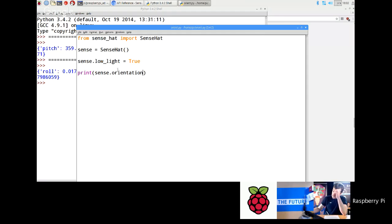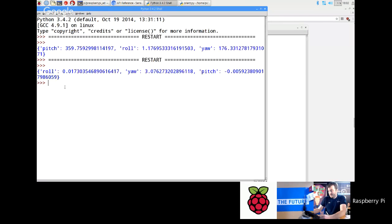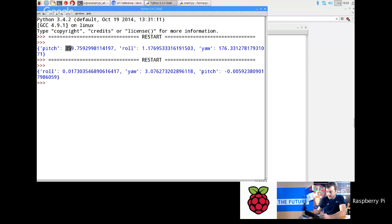Now what we want to do is try and trim these down so that they look a little bit more sensible. This is actually what we call a dictionary object in Python. If you haven't ever used a dictionary, basically it's named pairs of data. So this one's called pitch, and the data for it is after the colon: 359, and then a comma, which marks the next piece of data. It's called roll, colon, and then the number, and the same for yaw.